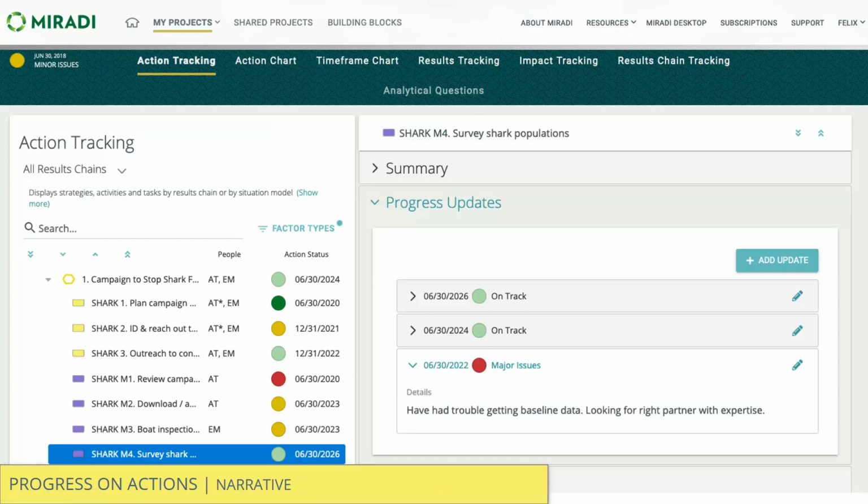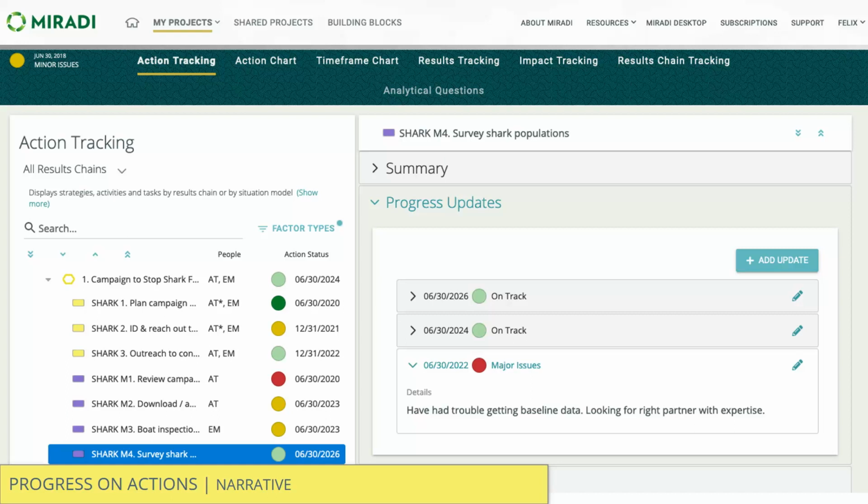Another useful view for pulling together your narrative is the Progress Action Tracking view. Here you can expand and collapse rows as needed and get more information on the right-hand side that provides the justification for your ratings. This is the main advantage of this view, although it would not make a useful narrative graphic because it will only show you justification information for a single factor at a time.